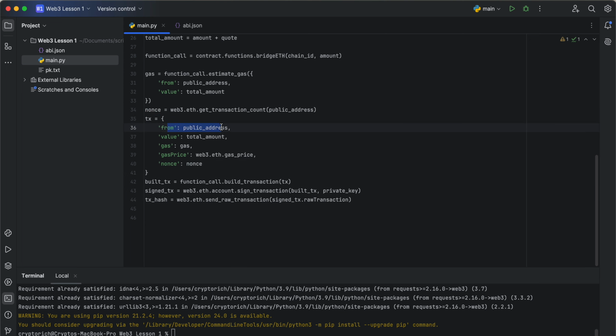So we have here the public address, value, gas price, which I'm getting from the Web3 library, and the nonce, which is the number of transactions. Now we can build the transaction, function call .build_transaction. Once it's built, we can sign it using the private key and then we are sending the transaction. Let's try it out.